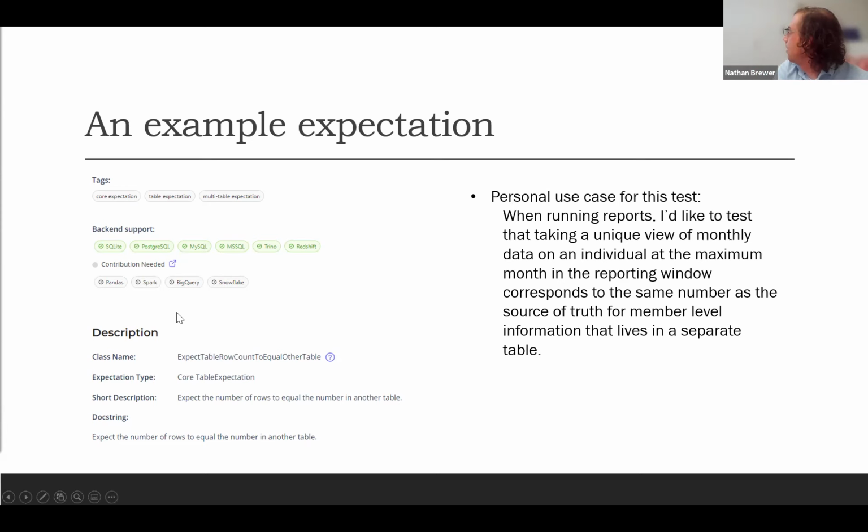And hopefully that is a sensible example. It was really interesting to see that this did not have a pandas implementation, so you can see that listed here. That should be pretty easy to contribute to. I'm surprised, because you can also see this is a core expectation, so I was surprised that this was not implemented in pandas. There's some good information here as you go through the expectation library for what's available and what's not. You can search on each of these tags within the website. It does seem like there's plenty of room to make contributions, and again, through this website, they make contribution look very easy.